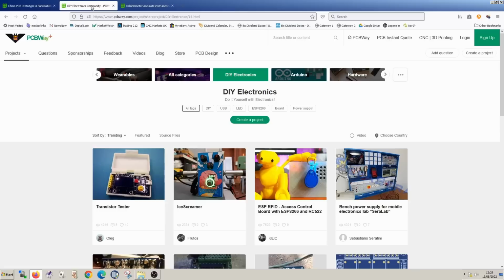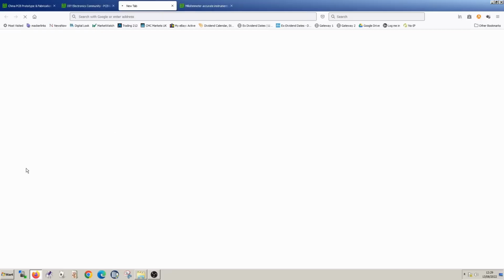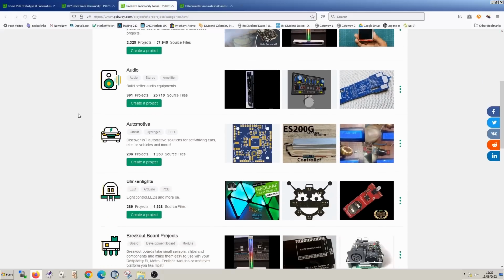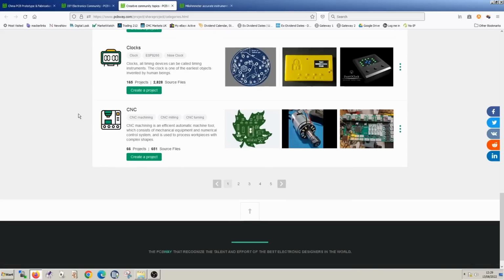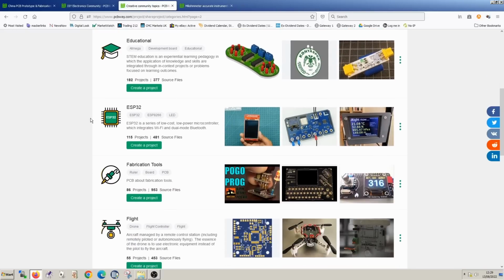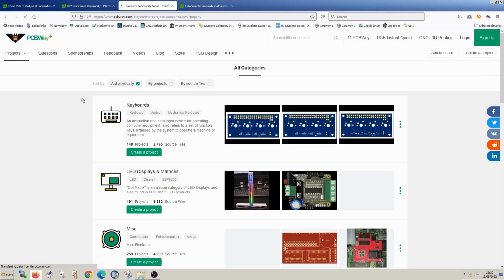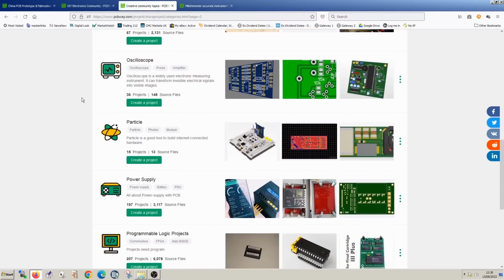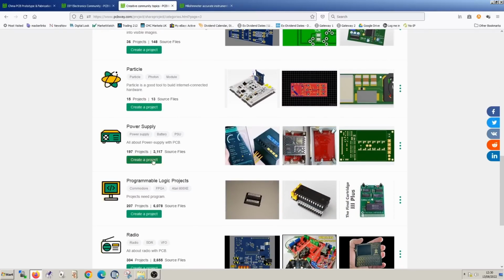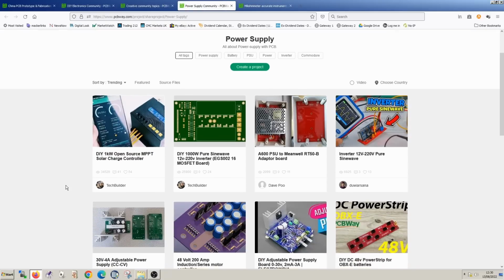So we're back to PCBWay. Let's have a look in the DIY community again. And under the various topics, do we have a separate one for power supplies? View all categories. Well, we certainly have a lot of different headings, and they appear to be in alphabetical order anyway, so I'm sure we can find what we're looking for. But let's just make sure it's not listed in some other way. Power supply. I think there's a very good chance of finding what we're looking for here. Obviously we can upload our own projects, but let's see what we can find that other people have done. Okay, so we now have the various projects.